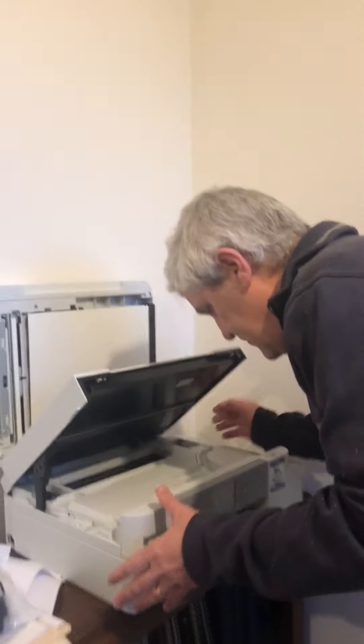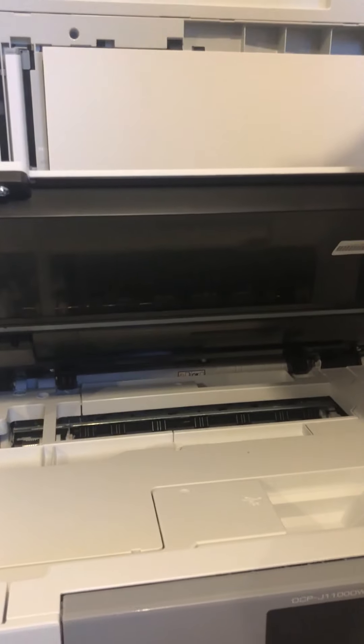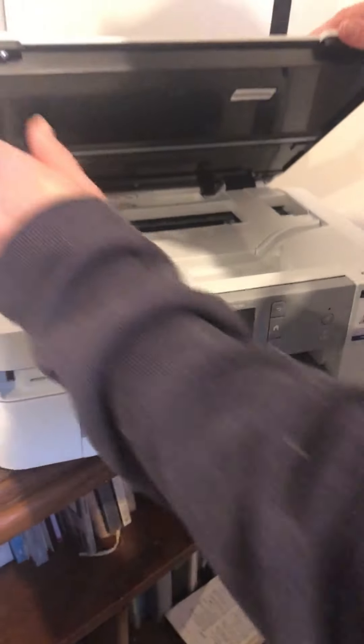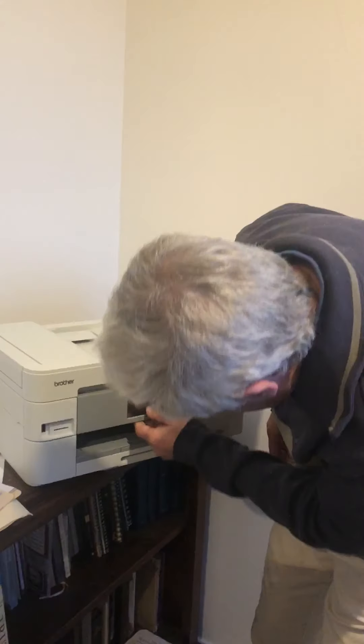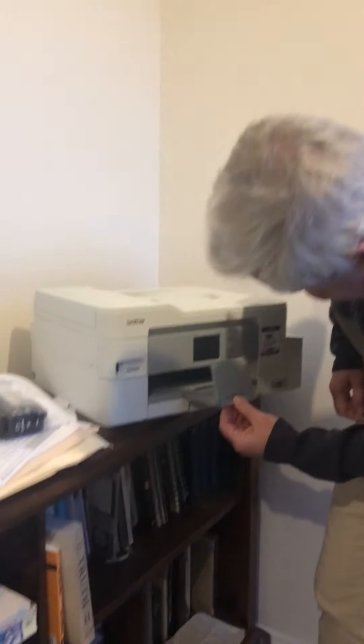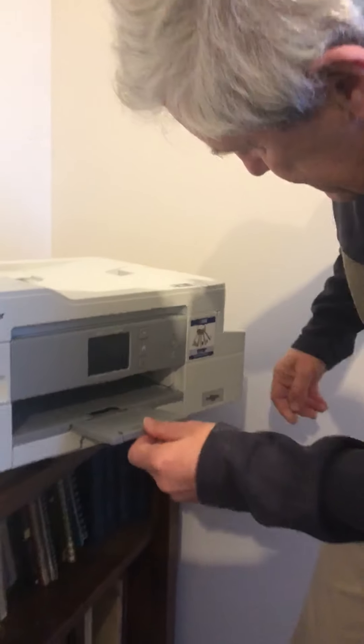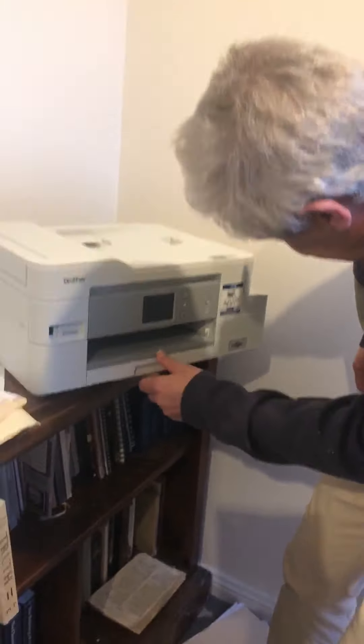Now look at this — this is really, really weird. Just in there you can see the USB. Yeah, so it actually comes in there like a cable, if you can see. It comes in there — I would never have guessed that if I hadn't looked it up. So I haven't found that yet. Okay, so it's very, very compact. This is the DCP-J1100DW.